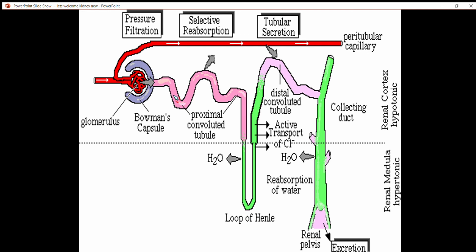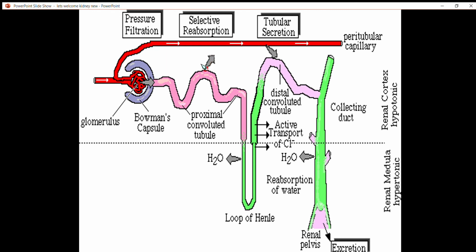Then this chapter is concerned with reabsorption, and then we have the loop of Henle, which is concerned with the dilute or the concentrated urine. Then we have the distal convoluted tubule. Here multiple processes are going to occur. One very important thing is secretion. I will make you understand. Here you can see the arrow is from the blood vessel towards the nephron. Here you will see the reabsorption arrow is going towards the blood vessel.